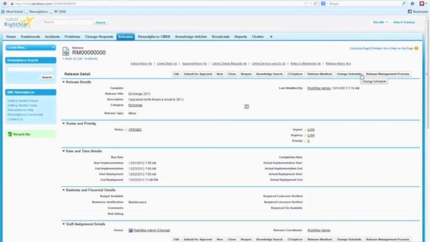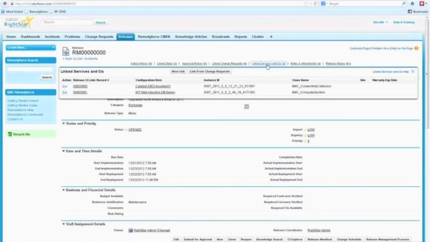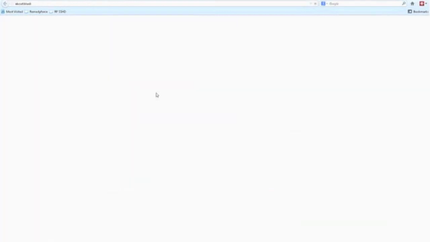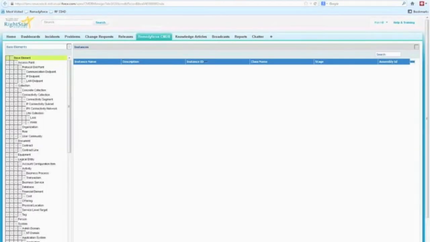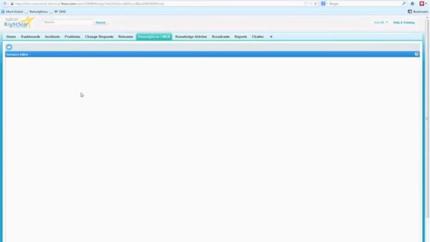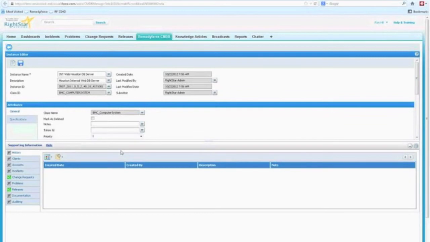And again, one of the foundations between all of these items would be the configuration management database. So we can certainly see those assets within the CMDB and identify the relationships between those assets in a graphical display, as well as just seeing the raw statistical information about our data as it relates to those assets, in terms of who's the primary owner and things of that nature. So with that, I'd like to wrap things up so we have plenty of time to take any questions that there might be.